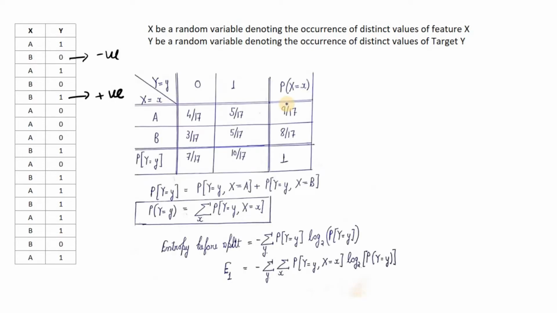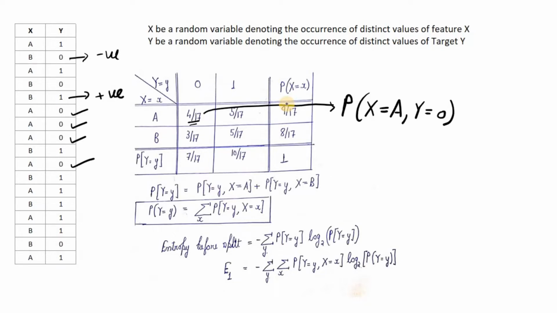We can clearly see the table over here. If I have to generalize the value which I am getting over here, this is exactly what we can say is equivalent to probability X as A and Y as 0. If we consider all the 17 observations which we have and try to find the combination of X being equivalent to A and Y being equivalent to 0, we will find only 4 such combinations, which are precisely over here. So this is the third one, and eventually this is the fourth.